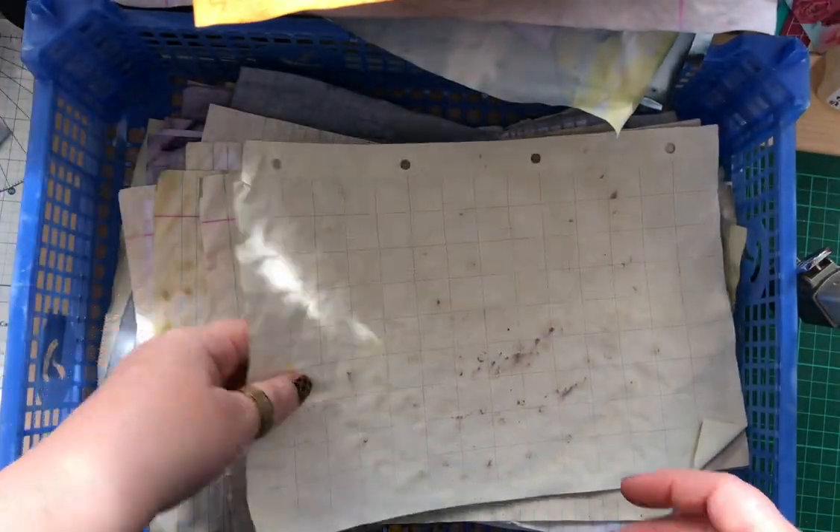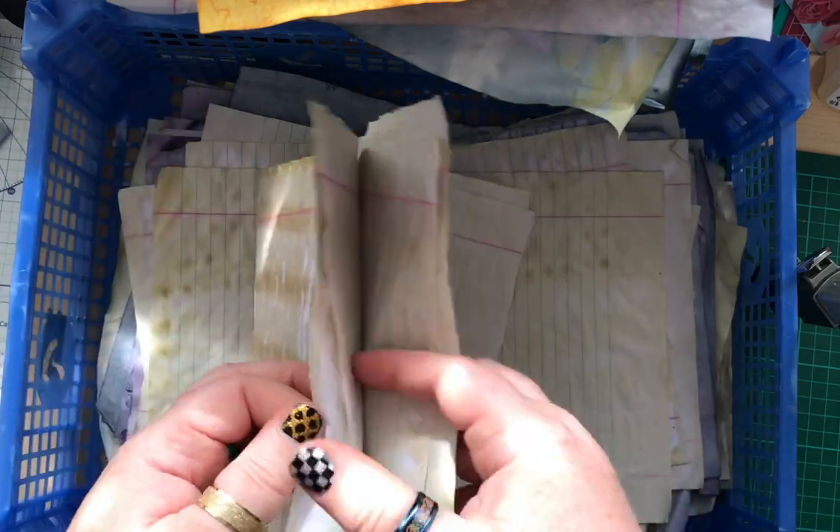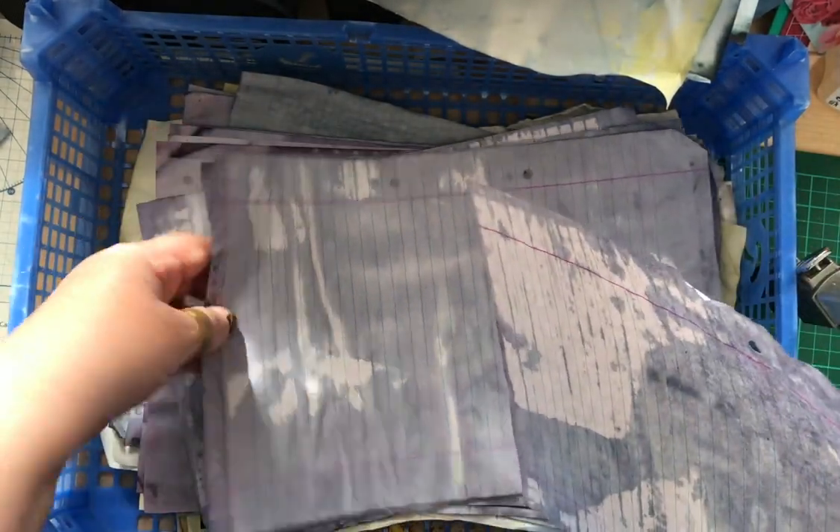That's almost going sludgy — letting the mint leaves sit in the pan may have made it go a bit darker than it would have done, so more trials required on that. But it's a good tip: if you're going to boil anything nasty, boil up mint leaves at the same time. This was dyed with cherries — it's not amazingly different to the red cabbage dyed paper, but I bought some cherries that were fairly awful and rather than just throw them away I thought I'd have a go.